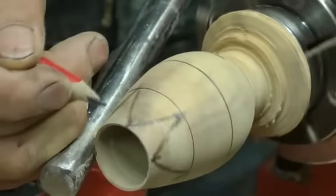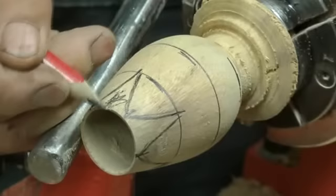So now I've got the petals. So this is all waste in here. And see, that's where the chip was in there, or a crack in it. But I'm going to cut all this waste out. Now, there's a lot of different ways you can cut it out. You can cut it out with a little saw.